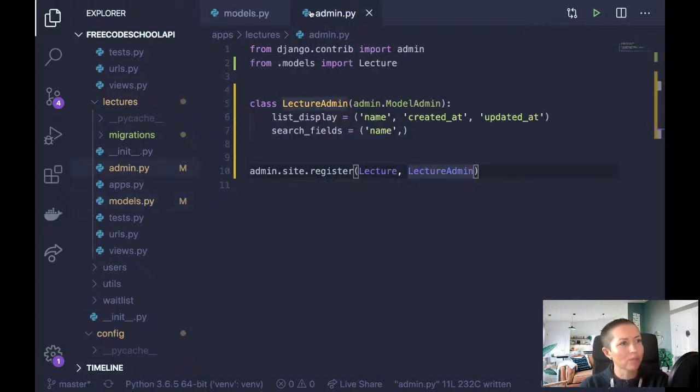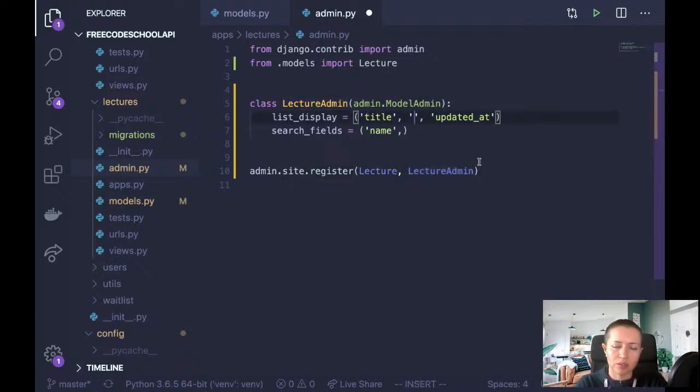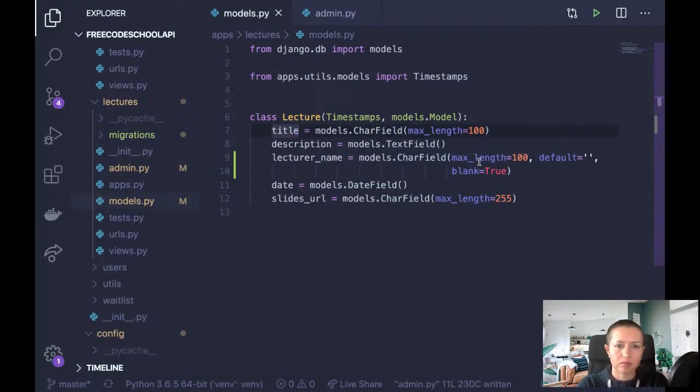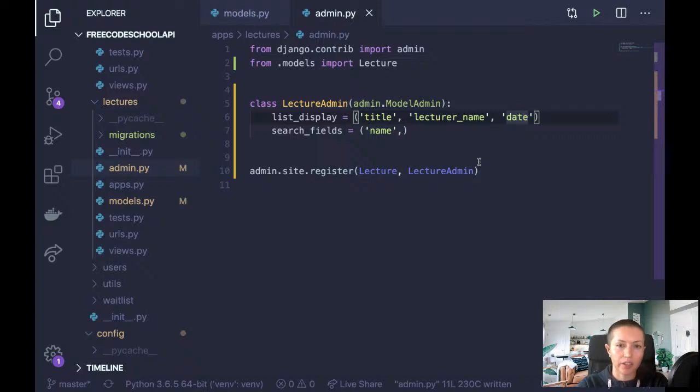Of course, you can see all the information when you go into the lecture, but those fields at least you should be able to see in the table list view. So lecturer name and then date. Okay, I think those fields are good.